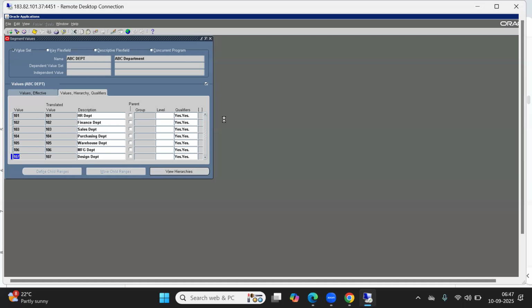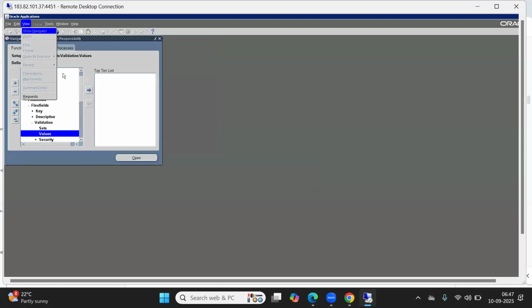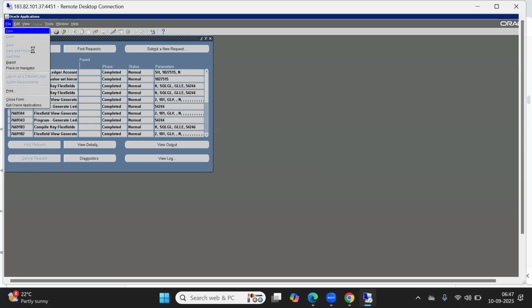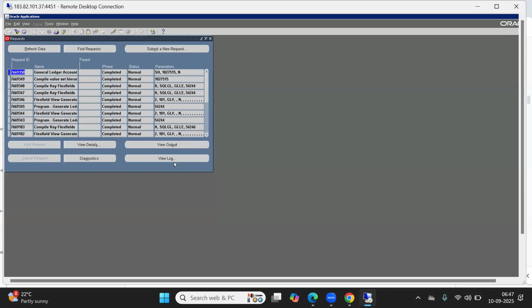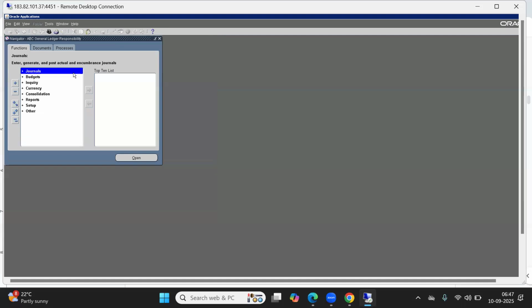Save it and try to close it. It will trigger a program, the flex field qualifiers program. Let's see. So this is running now. There are shortcuts you can use, but normally if you want to view or find requests, go to view, request, find. Okay, fine. You don't need to use shortcuts now. Follow this and go through all of this manually. Once you are familiar, then you can use shortcuts. Okay, fine.